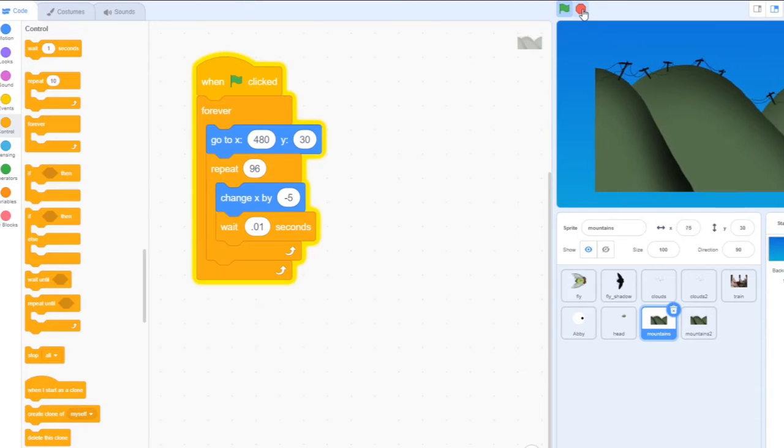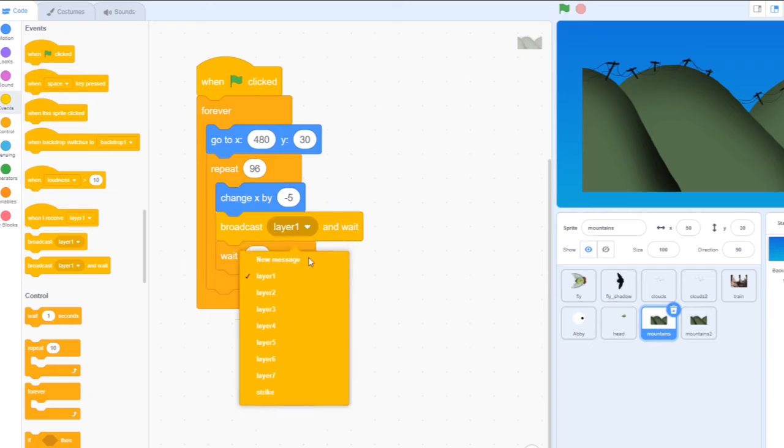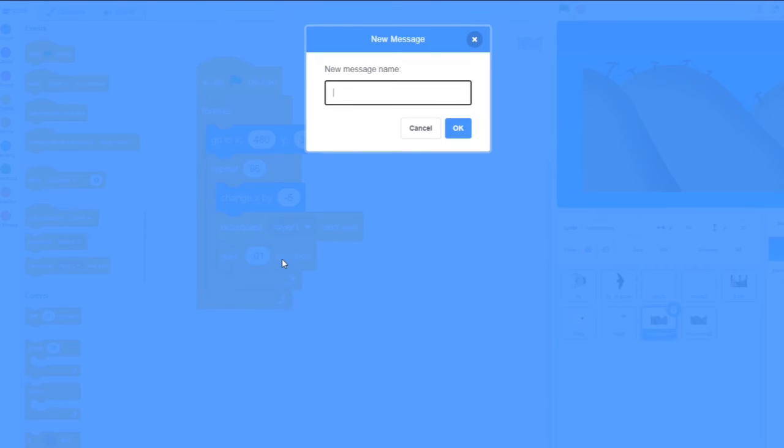Here we're going to broadcast an event to the second mountain sprite so that every time we move the first mountain, the second mountain changes its position to be just to the left of this one. It's kind of like they're taped together, like one big wide thing that's twice the width of the stage. We broadcast the event, move mountain. Yeah, you can't move a mountain.